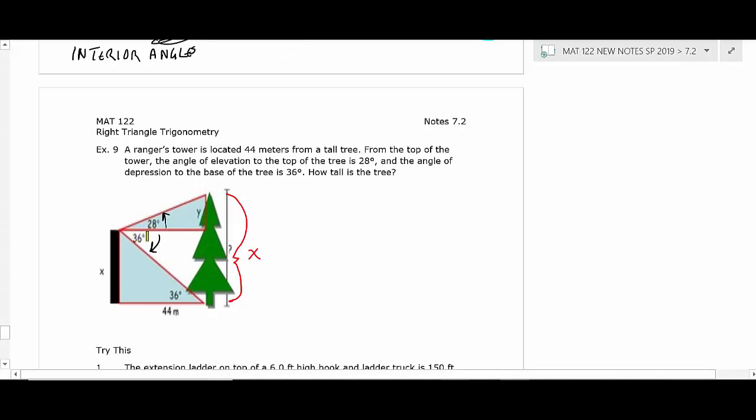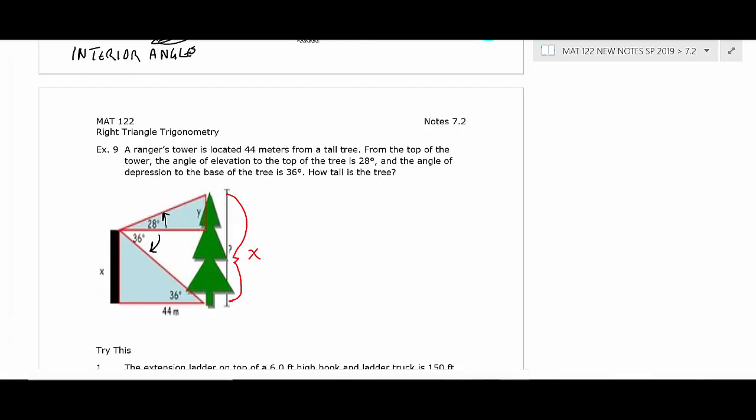So first of all, if you think about it, you have 3 right triangles. This thing right here is a right triangle, and it might be possible to figure out that piece right there somehow. We may have enough information. We're going to find out in just a minute. We also have this triangle here, and we have an angle, and we have enough information here to find what x is. So my thought process: let's see if we could figure this little piece out, and then let's see if we can figure this piece out here. That piece there should be the same as x.